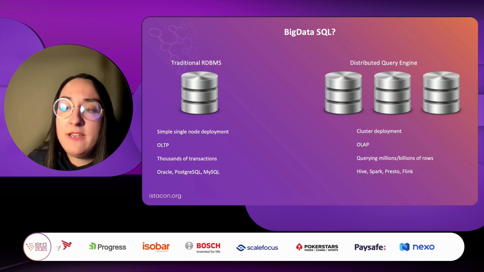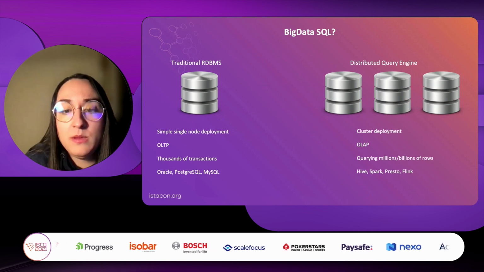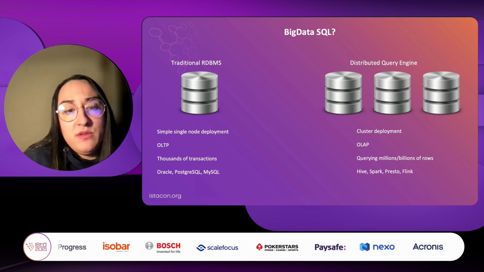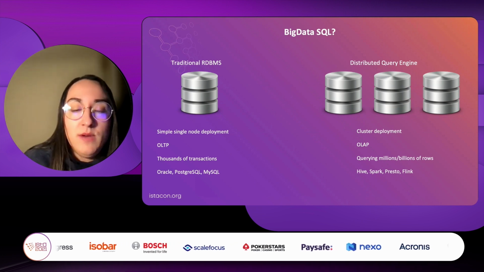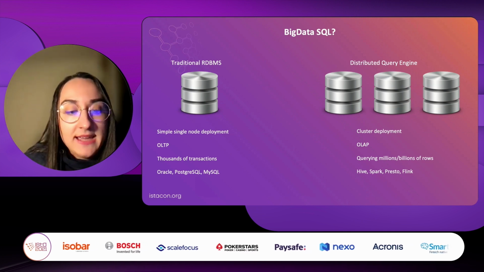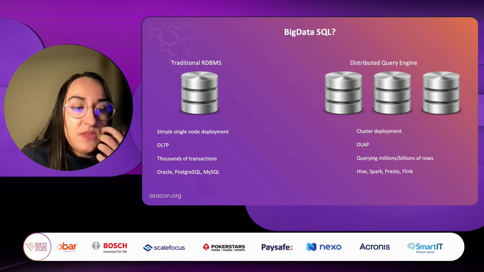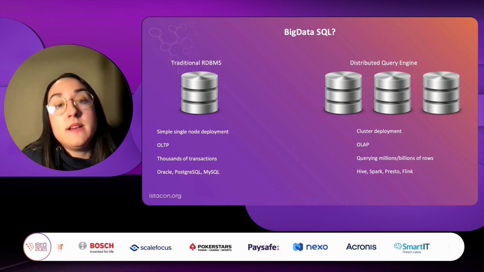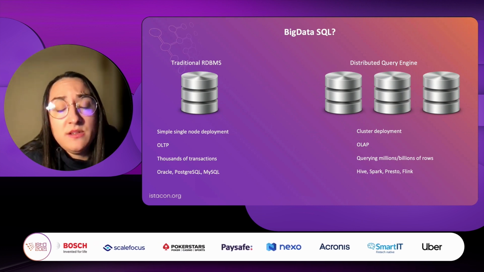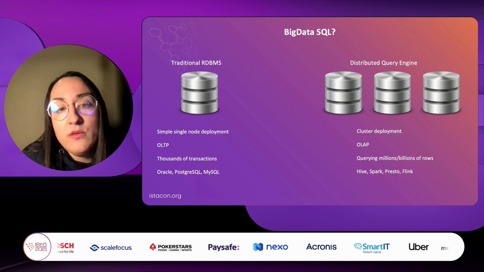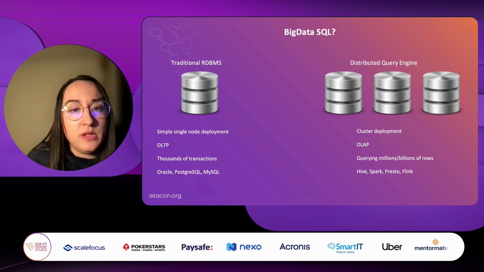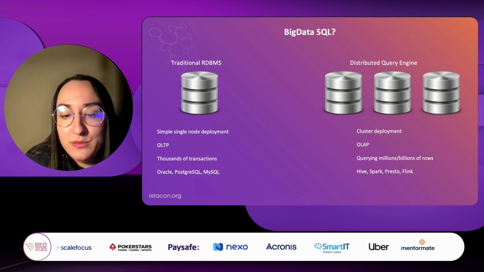And that is why, for the past 10 years, to solve this problem, distributed query engines were in development. Examples of them you could see at the bottom right, like Hive, Spark, Presto, Flink, etc. They are distributed because the queries are executed over a cluster of nodes. We normally call them worker nodes. Each node is going to execute the query over a smaller subset of the data, and later on, a master node will combine the results for the final result.